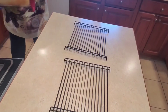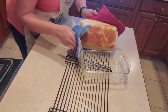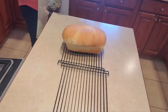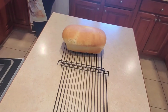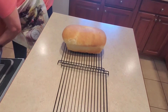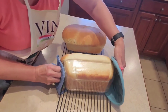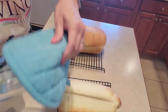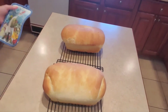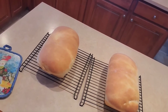That's number 1. Oh goodness. I just cracked the top when I pressed on it, but it does look beautiful. And bread loaf number 2. All right, you can see how beautiful these are. I'll let them cool, and then we'll have fresh bread for dinner tonight.